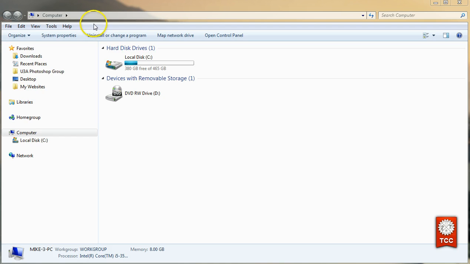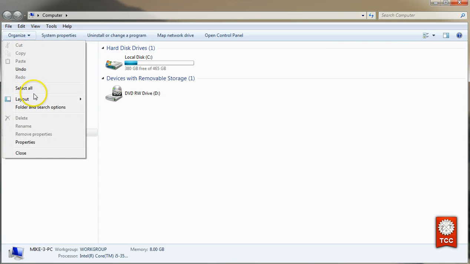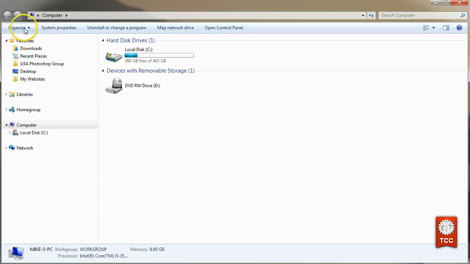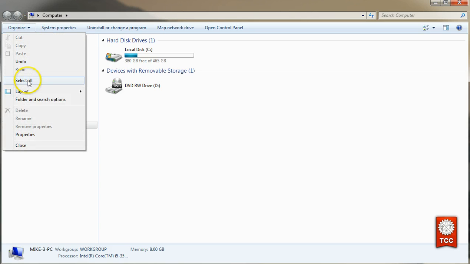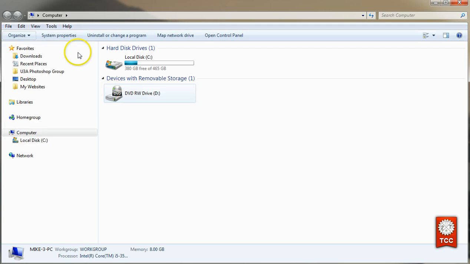But if you don't have it showing, you can go to Organize, Layout, and as you can see, my menu bar is ticked, which means it's showing. If I untick that, then the menu's gone. But it's very important, I think, to have it showing. So we'll go back to Organize, Layout, and tick the menu bar so the menu bar is on view.